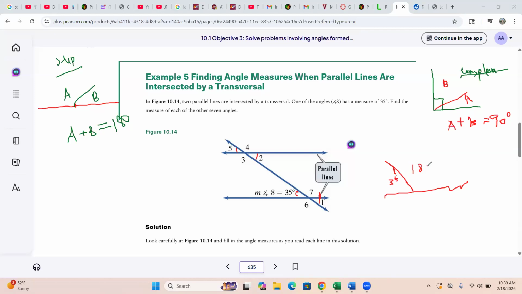Take 180 and minus 35, and that will be the measure of the other four angles. How about that? So if I take away 35 from 180, is that going to be 145? Right? 145, that'd be the second measure involved in this picture. How about that? 140. Okay, so we have four more angles also found.